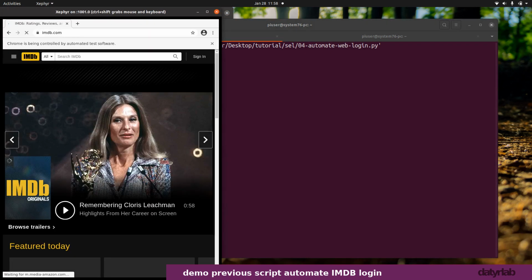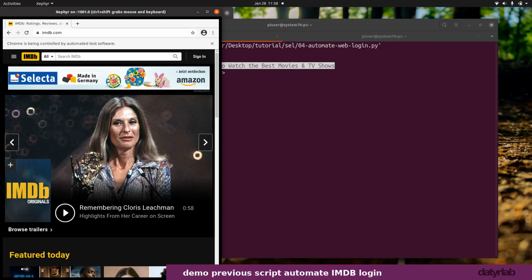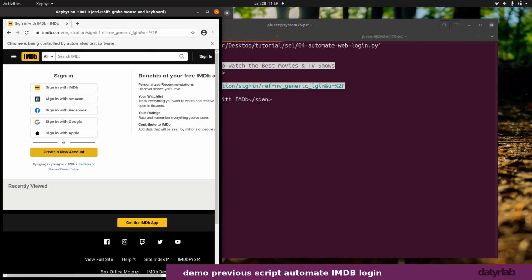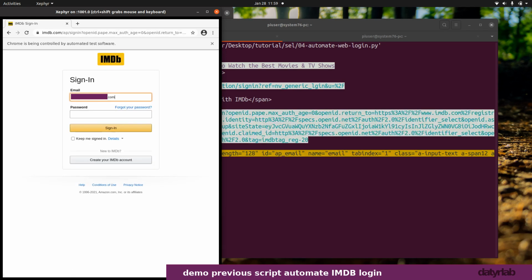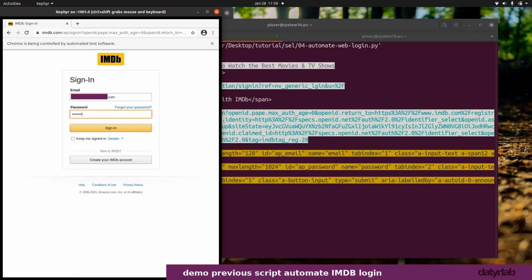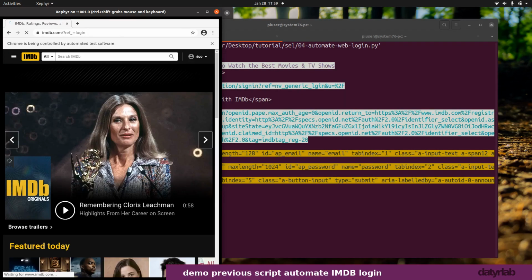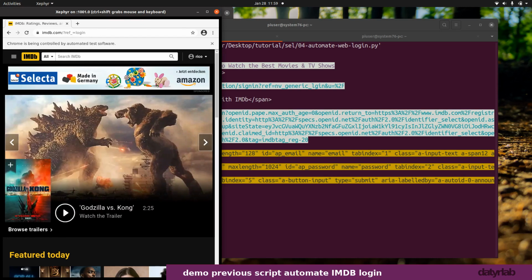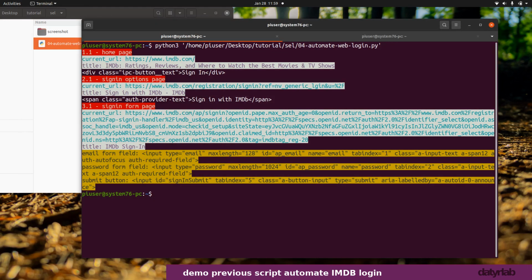It's going to the Internet Movie Database home page. It's going to click on sign in, then click on sign in with Internet Movie Database. It's going to enter the email address and password, click the sign in button, and then it's logged in. And there you can see it, I'm logged in as Rico. I just pick any name that comes to my head. I usually watch films and there'll be a character, and I just pick that name as a username and password and all that sort of stuff.